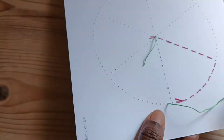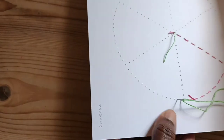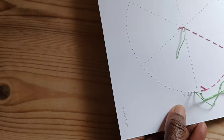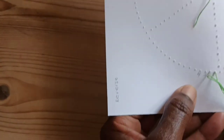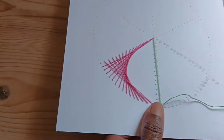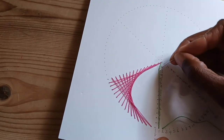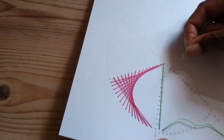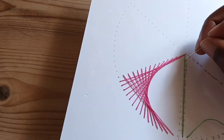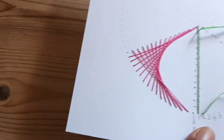Turn over onto the reverse, and I go into that hole. That hole is number two. There, three, four, and so on. Into hole number two. And then I'm going to find my hole number two, which is here. Just move the thread, hold it up a bit. There's my hole number two. And I'm going to go behind my thread. So I push my thread to the right and I go into the hole behind it.